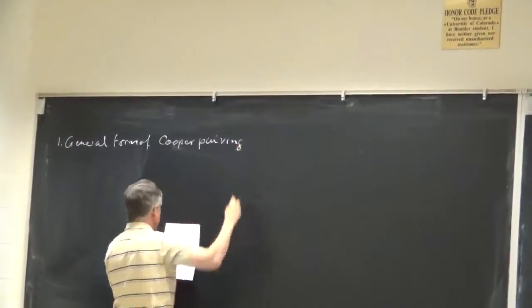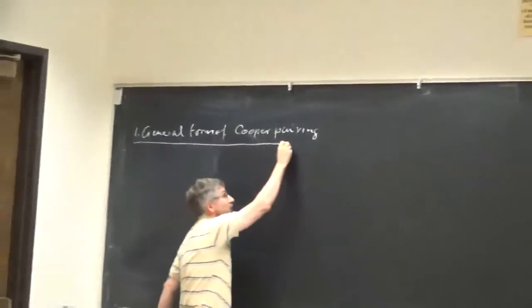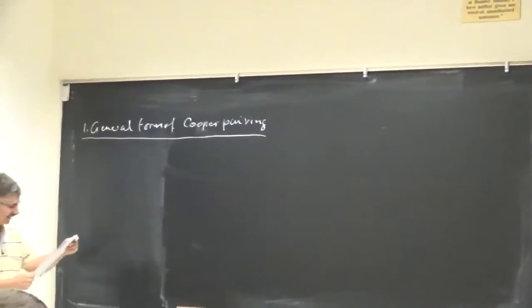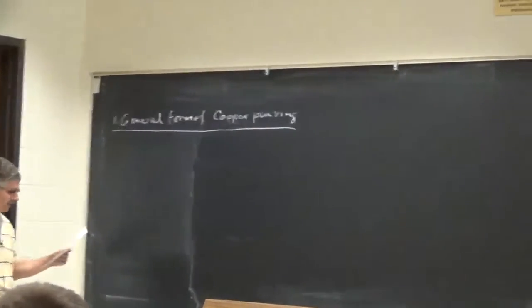Okay, our goal is now to introduce the language and the concepts of unconventional Cooper pairing or superconductivity. And so let me just start with the first chapter, with the general form of Cooper pairing, and also the BCS theory. Is this readable until the back? Okay. Unfortunately, I don't reach right up there, but I hope this will be sufficient.